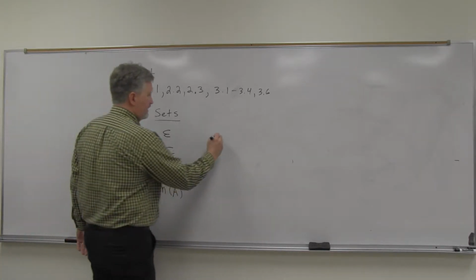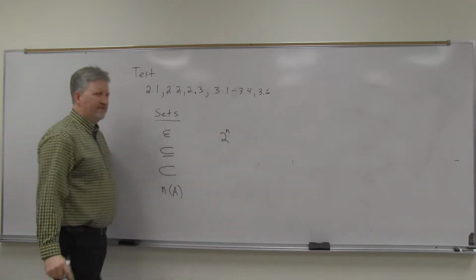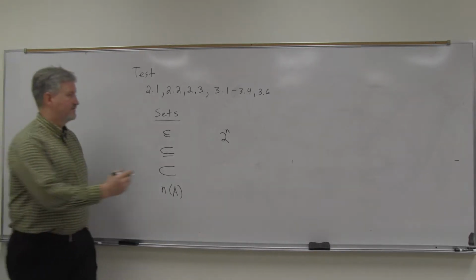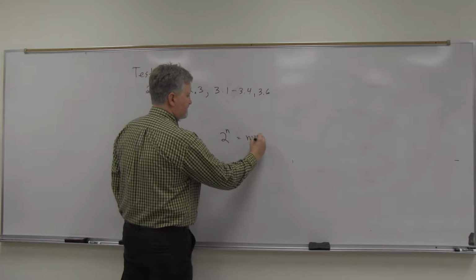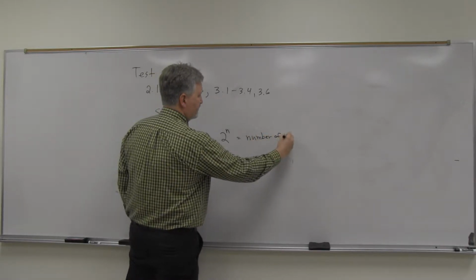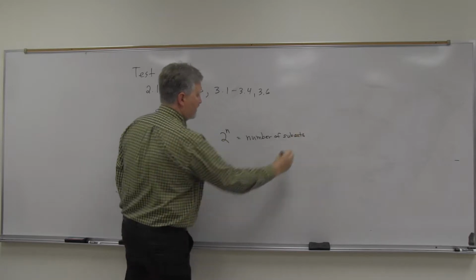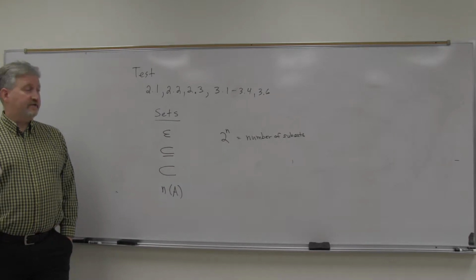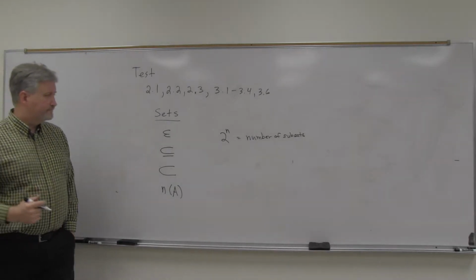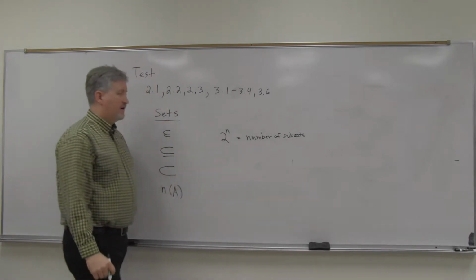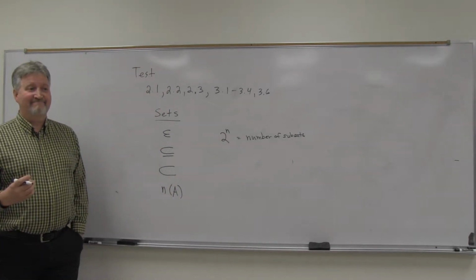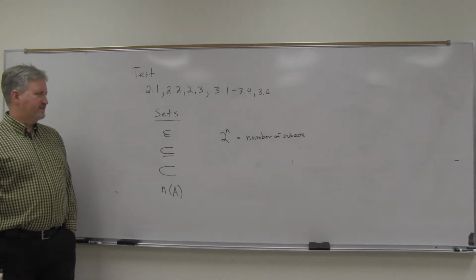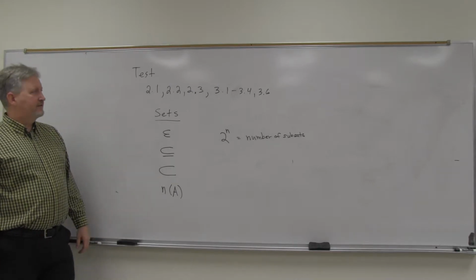There's also a little formula, not too big a deal there, but 2 to the nth, what does that give you? It's the number of subsets, right? If you go 2 to the nth power, where n is the number of elements, that gives you the number of subsets a set has. And then, tied into that, what's the number of proper subsets? Subtract 1, and you get the number of proper subsets. So, a few little notational things.